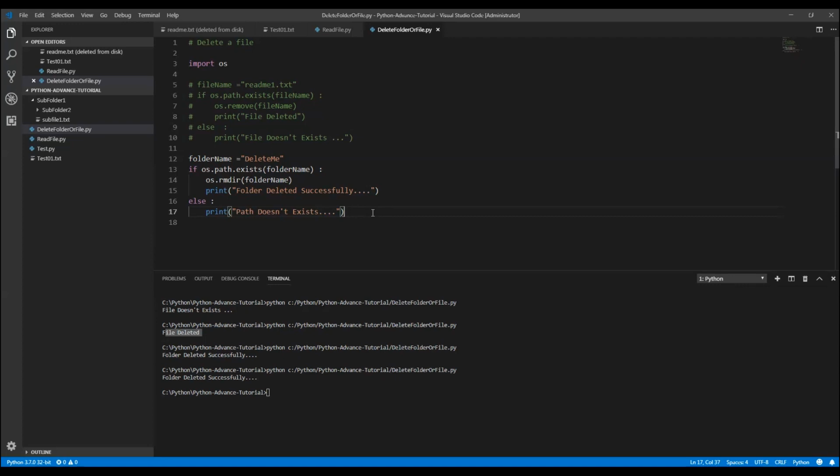So as I mentioned in the initial video, if you want to be an expert in a particular program, you need to know how to handle exceptions. Because here, if the file is not existing, I'm just simply saying path does not exist, but we need to properly send an exception message, like file not found error or path does not exist, in a proper way.